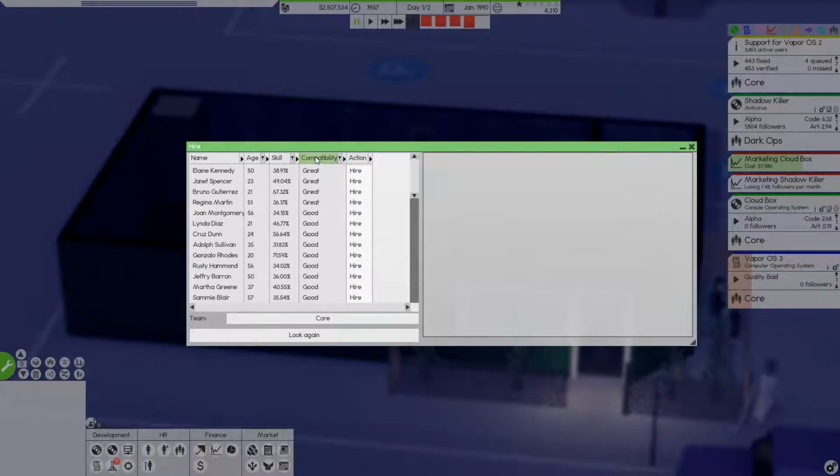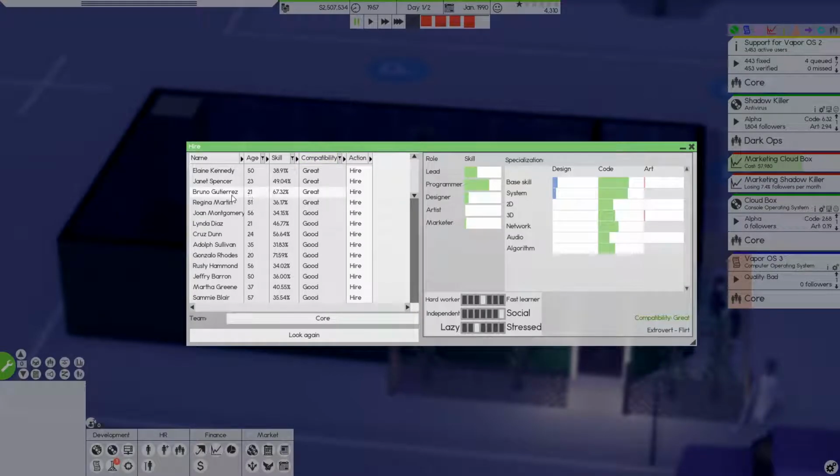For core, let's see if we have any greats. Ooh, look at that. Bruno Gutierrez. Not too bad. Pretty social, which we're going to have to make sure we have. Let's try words again. Here we go. We'll have to make sure we have good social items in the room, like the watering hole, the water fountain. That's always a good thing for them to have. We might have to put one upstairs as well.